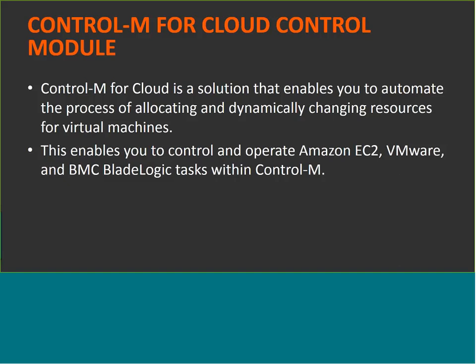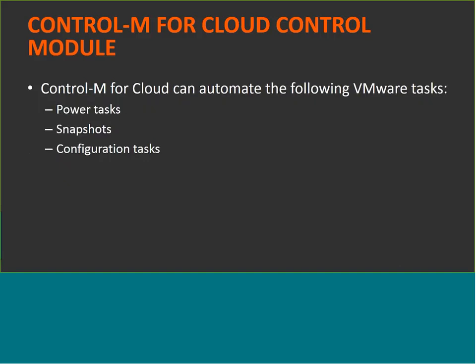The reason why that becomes important is that if I have Control-M in the cloud infrastructure, I may want to have the elasticity available to me as well, where I have the ability to call the control module while I'm deployed in Amazon and say, okay, this is the end of the month, I need more compute. Go out and spin up 2 or 3 or 4 more images on Amazon, install the agent, bring those into the environment so that I can run all of my work because I have a higher volume at the end of the month versus the volume I have at the middle of the week or whatever it happens to be. So those things have always been available in Control-M today.